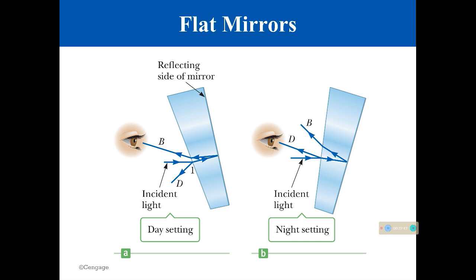Why is that nice for a nighttime setting? When there's a huge amount of headlights pouring through the back of your car and hitting you in the eyes, you don't have to use glasses at night or anything like that. You flip that up and a much lower percentage of that light comes through, so you can still see everybody behind you, but you don't get blasted with the full strength of their headlights.